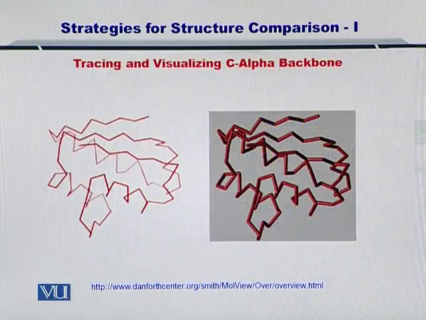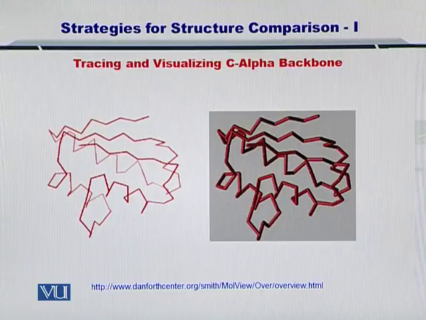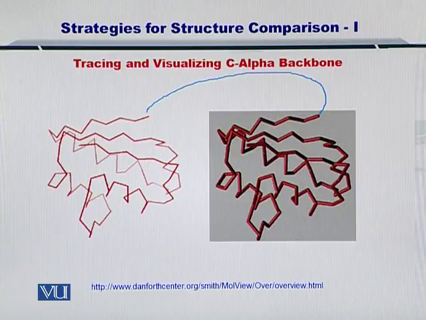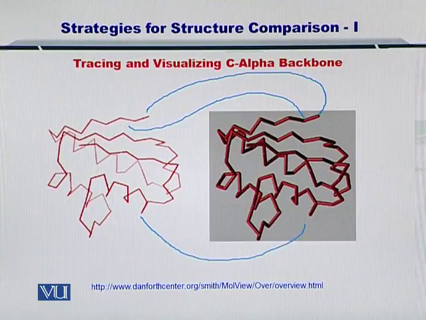In this figure, you can see the backbone of a protein shown here, and the backbone of another protein shown on the right side. If you wanted to compare the alpha carbon positions that are indicated by these corners, what you should do is find the corresponding alpha carbons in the backbone and then compare them with each other. So assuming that one protein has 10 alpha carbons while the other protein which you are trying to compare has just 9, then it can create a problem.